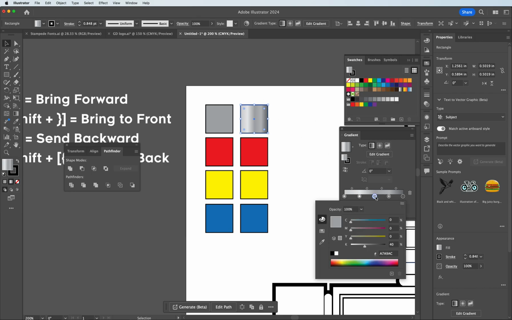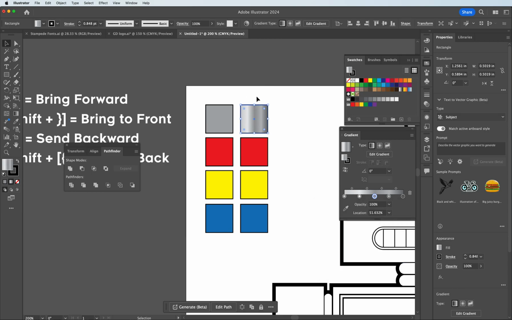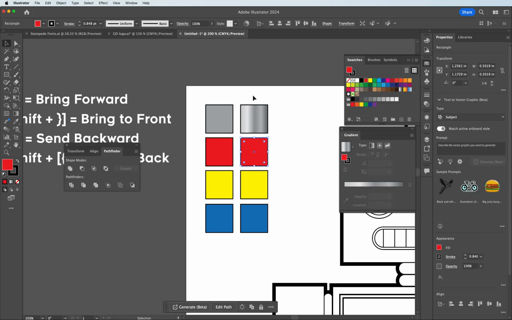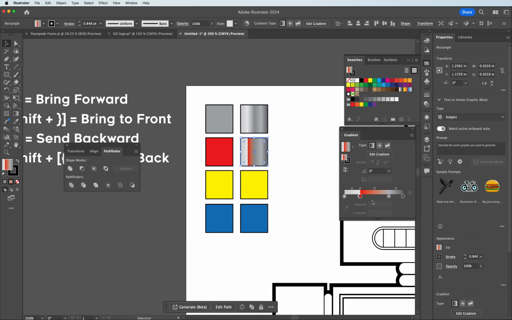If I want to adjust on another color, make it darker, change it up, we can see how it's going to apply onto that object because it's still selected. So this gives us a nice metallic look. If you want more of a traditional type of gradient of one color, I'm going to select on my red, click and drag the red down to my gradient bar. I'm going to look to get rid of these gray colors.